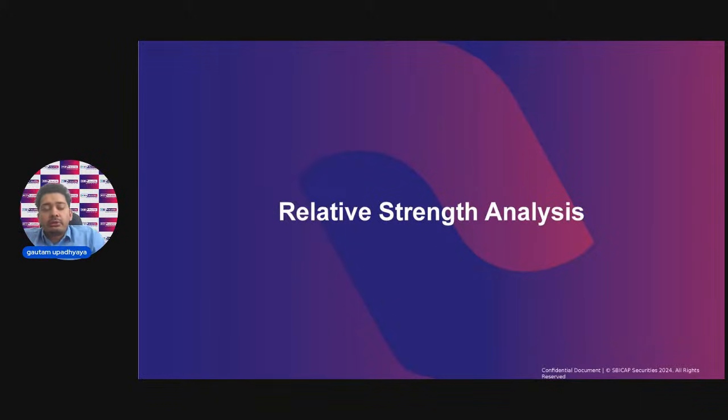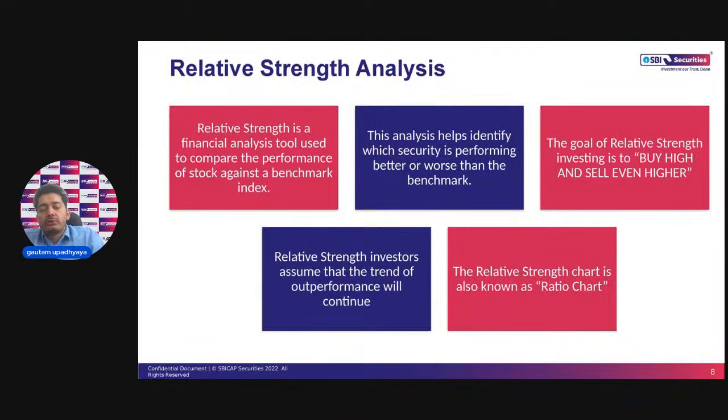So now coming to the concept of relative strength analysis, this is a very important concept. It's a very simple thing. I'll just go to the formula part of it. Relative strength is just a financial analysis tool which is used to compare the performance of a stock against a benchmark index. The analysis helps identify which security is performing better or worse than the benchmark.